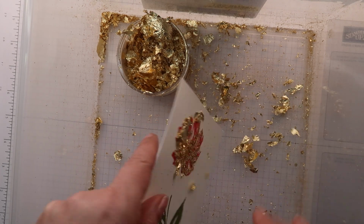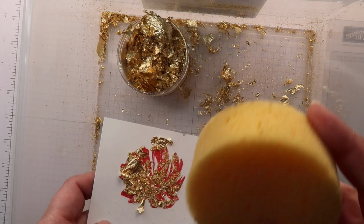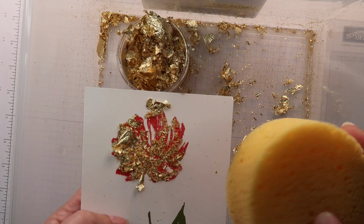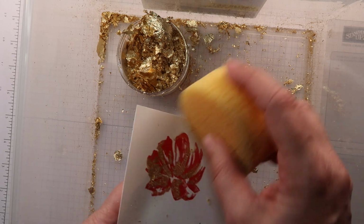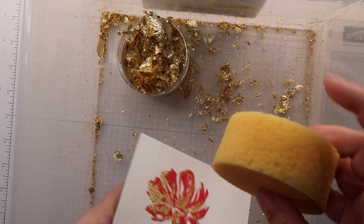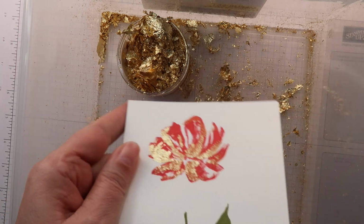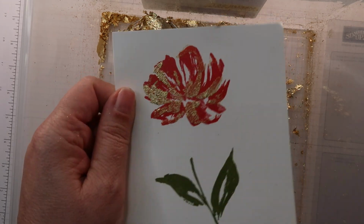I usually rub it with my finger first. And then you get these sponges. This is a stamping sponge. We actually cut these in quarters and use them for sponging with ink. You can find these on page 147 of the annual catalog, and you'll get a pack of 3. And this is forever my Gilded Leafing sponge. And you just want to wipe it off, just gently. And there we go. Isn't that pretty? And it was so easy.